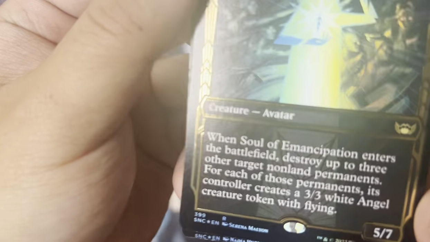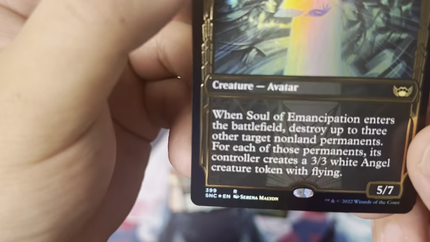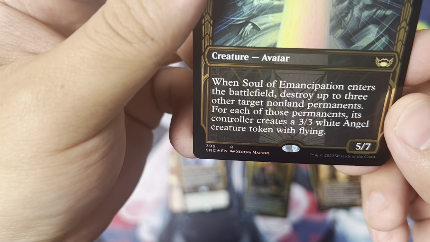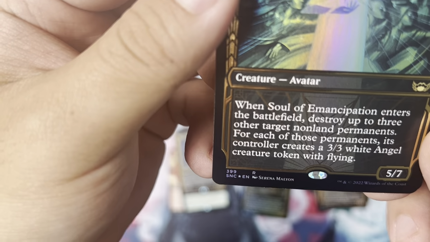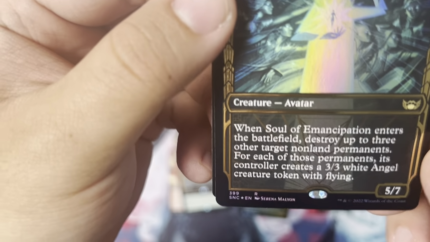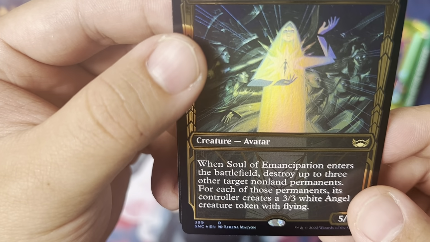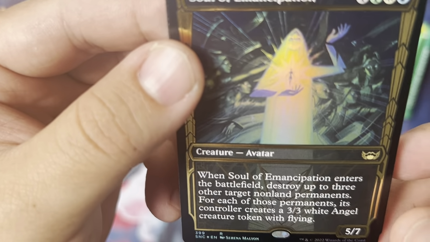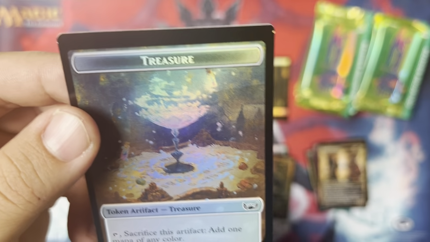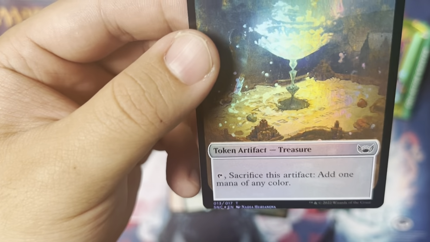Soul of Emancipation is our Emancipation Proclamation. When it enters the battlefield, destroy up to 3 other target non-land permanents. For each of those, its controller creates a 3/3 White Angel. So it's the little tusk thing from back in, I think, Rise of Zendikar? Eldrazi, whatever that set is called. That had like a 9/9 that does it. And we got our treasure token. I'm going to put the Gilded Foil on the side because it's not a mythic, but it's cool.